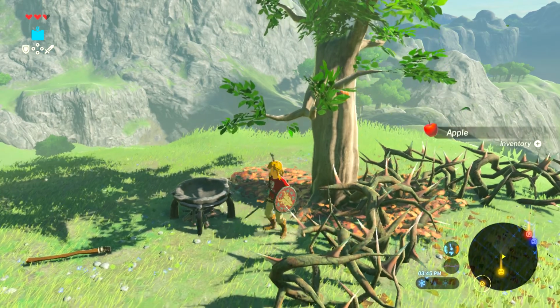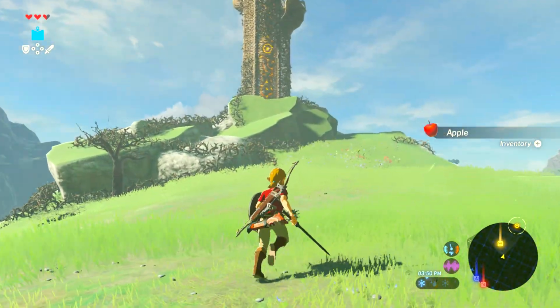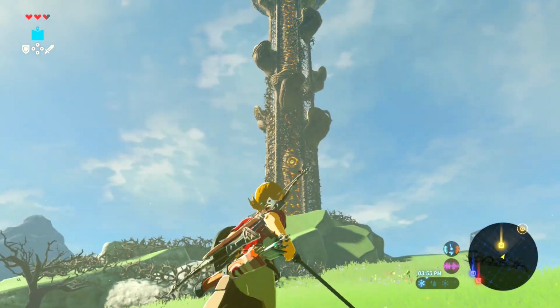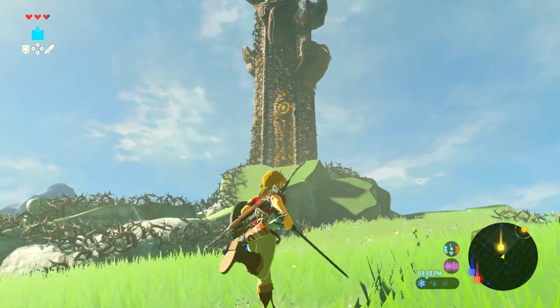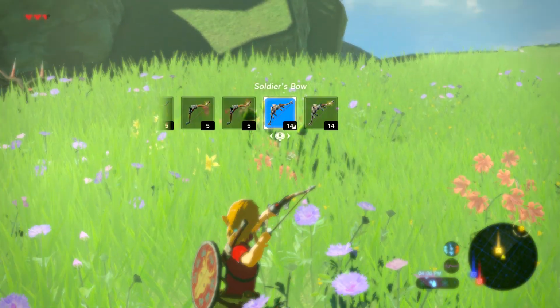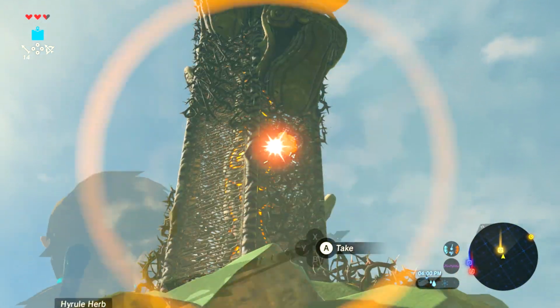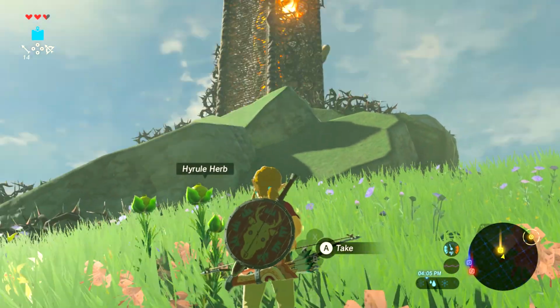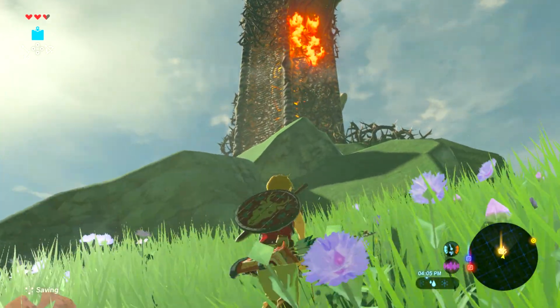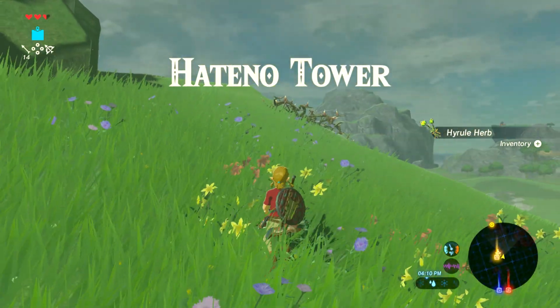I want an apple. Give me the apple. Okay. Now we have to make it up there and climb this. Looks like there might only be one specific way. Unless I got fire arrows. Do I have fire arrows? I do. Why don't we burn these things? I bet you that I can burn it all down. Yep. That's called smart. Ooh, Hyrule Herb.